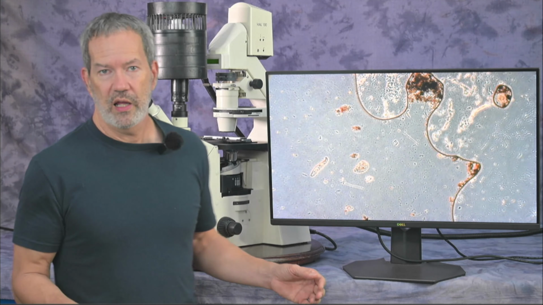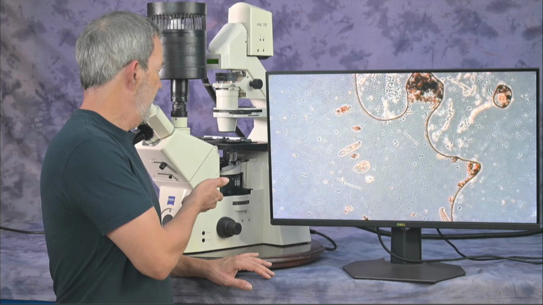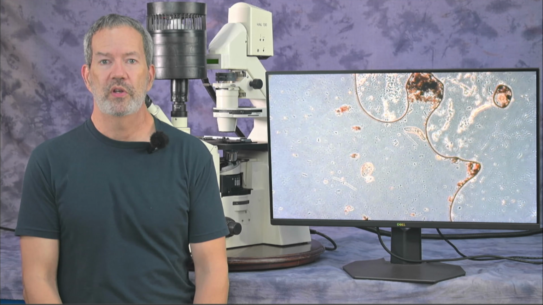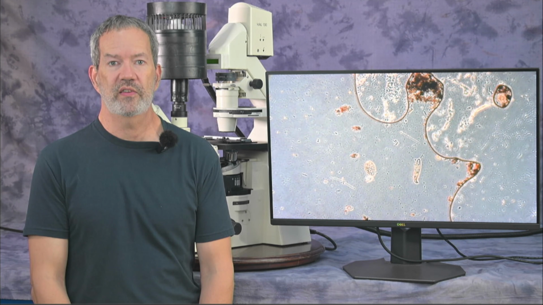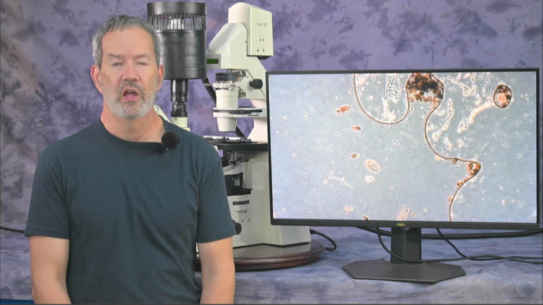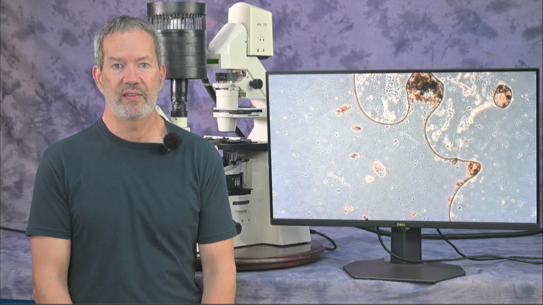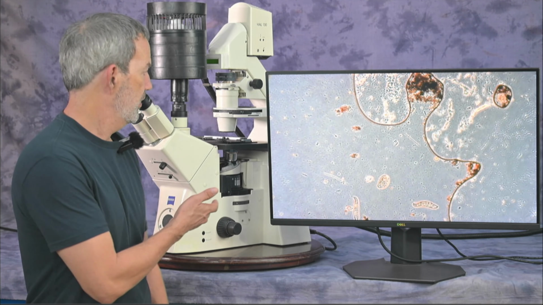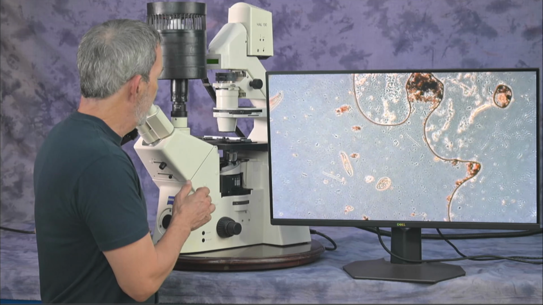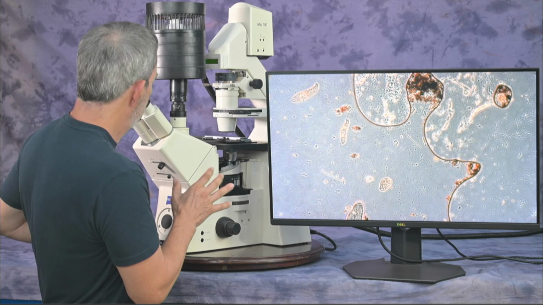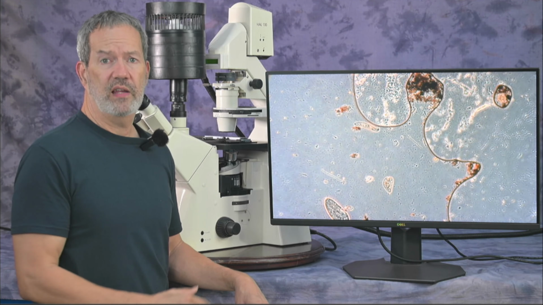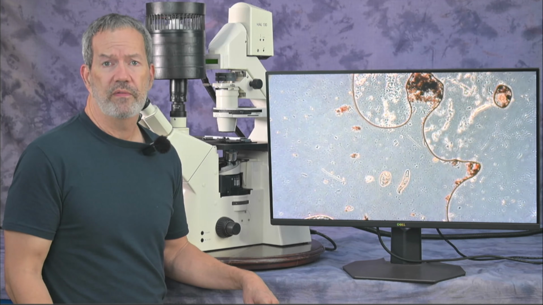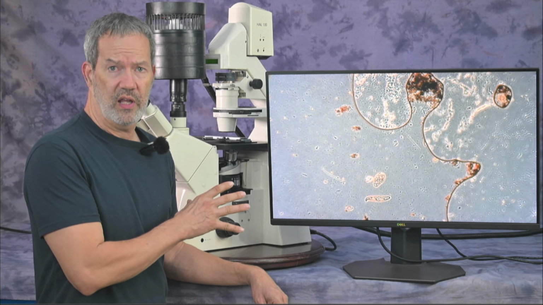Hello folks, today we're going to take a look at a Zeiss Axiovert 200 inverted microscope. We have this particular microscope configured for phase contrast and Varel contrast. We're not going to do any DIC, nor are we going to do any fluorescence microscopy on this particular microscope. One thing I do want to show is the differences between phase contrast and Varel contrast, and also just taking a look at bright field, what the differences are on an unstained specimen.